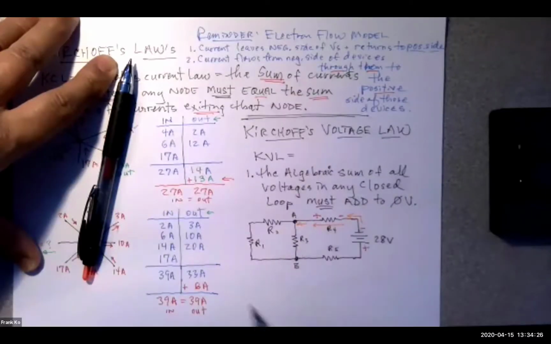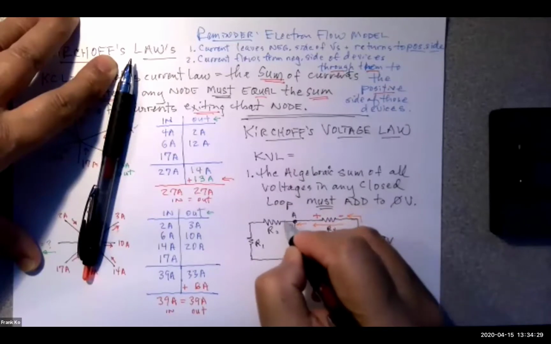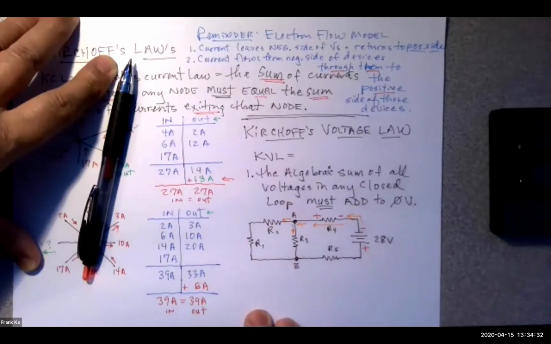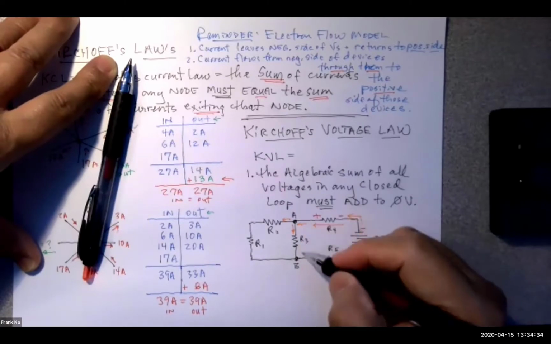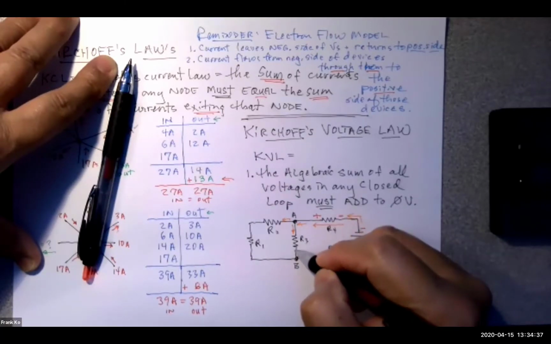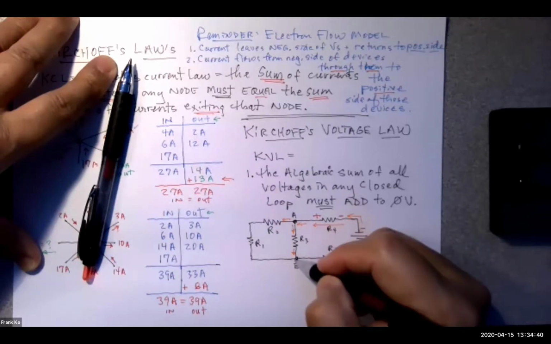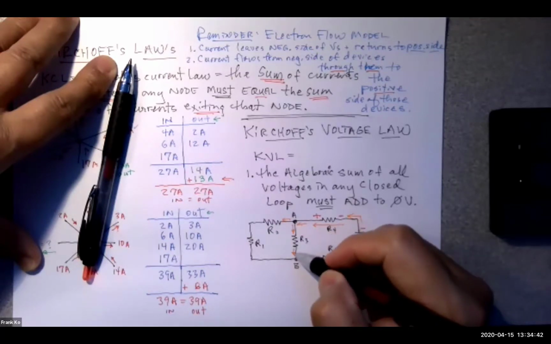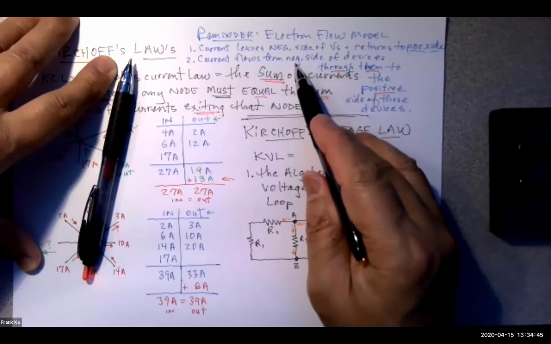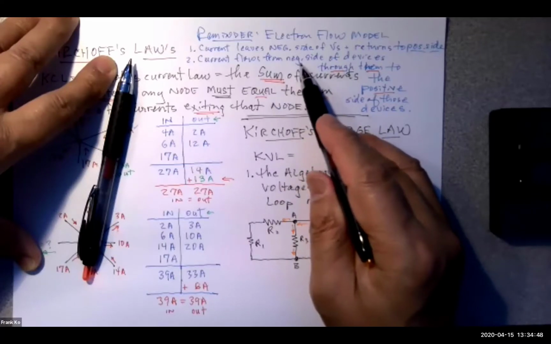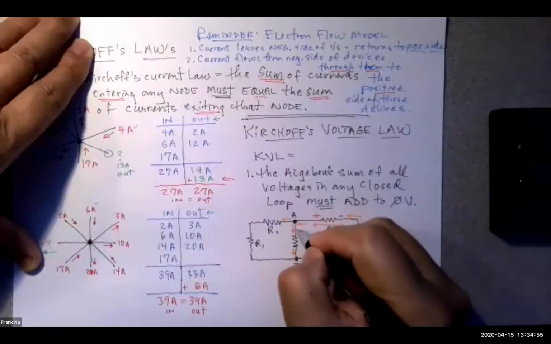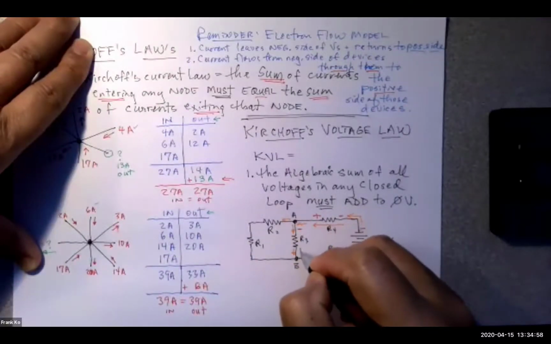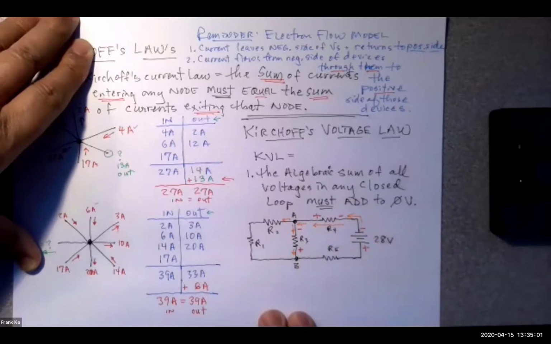Then the current comes along and it hits this node and it splits. Part of the current comes down and part of the current continues on through the left. Let's analyze what happens with the current that comes down. The current that comes down through R3 is from the top to the bottom. So it enters the top, comes out of the bottom. It enters what side of the device? What does my definition say? Negative side of the device, so negative side on top and positive side on the bottom. So far, so good.